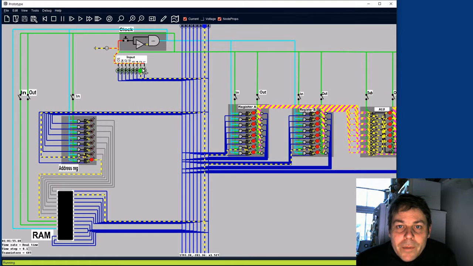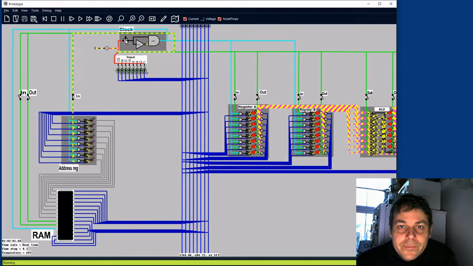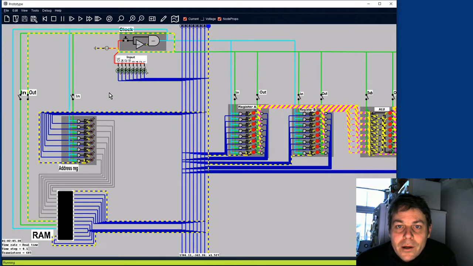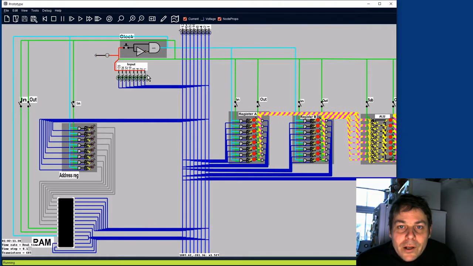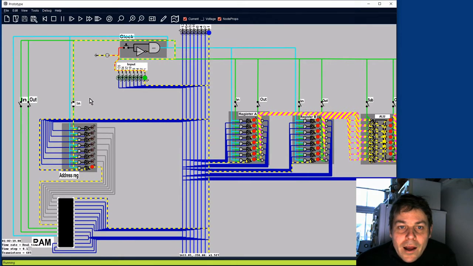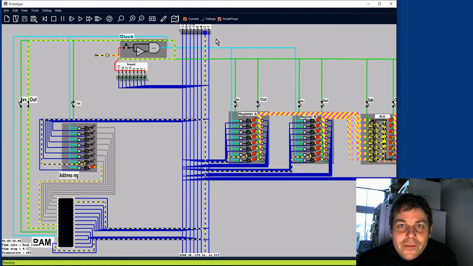So now if we go back to address 0 by loading 0 into the address register and switch on the output, we can see we've got the value 1 in address 0. If we load 1 into the address register, and then we output that, there's the value 2.